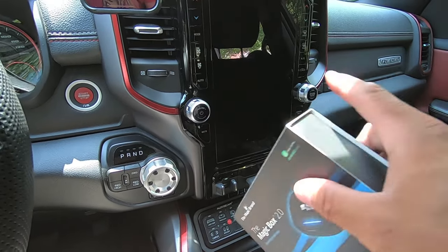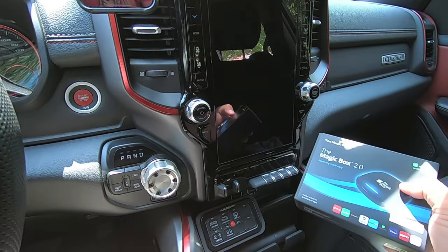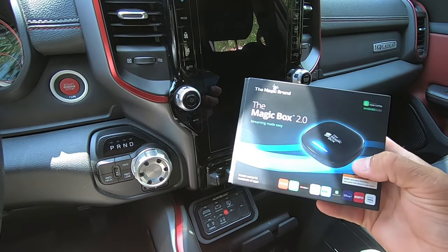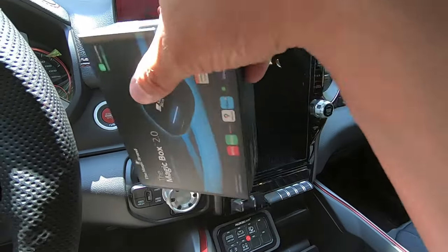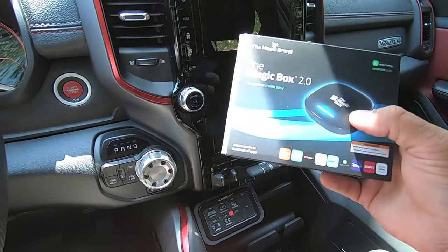But basically, the real reason why I picked this up is, one, I really wanted to have that wireless CarPlay. That's something that the Uconnect 5s do come with, but the Uconnect 4s, which is what I have, doesn't. So this gives me the ability to do that, which is nice because then you cut the cord between your phone and the screen itself, but also having the ability to stream things to the screen.